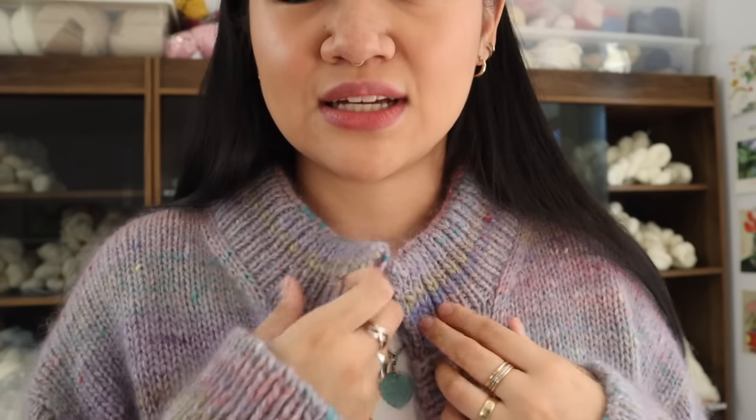I just think this huge collar is my everything, and all my cardigans are gonna have this in the future, and sweaters as well. It's again double folded. When I was knitting this up, I thought it was gonna be too big. I was like, this is not gonna look good, I'm gonna have to unravel this. But when I tried it on, it was perfect, and I love it. And I like how it kind of folds down like this. It's very jacket-esque. So maybe we'll call this the Chorizo jacket, and then make a normal cardigan later.